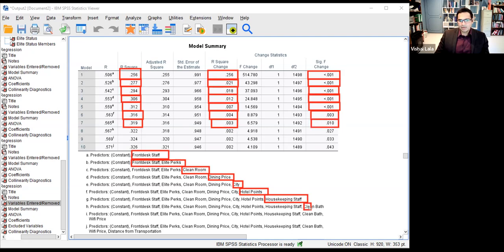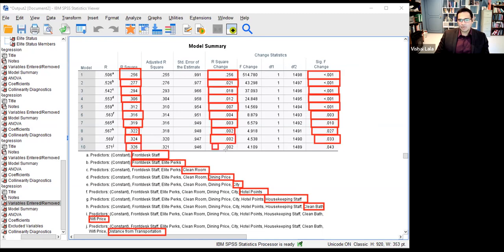Next is clean bath, and after that is Wi-Fi price, and lastly is distance from transportation. We can see as you add more variables on one by one, the R squares go up, and every time the R square goes up significantly, that variable is added on to the model. This is how we end up with 10 variables in a model.